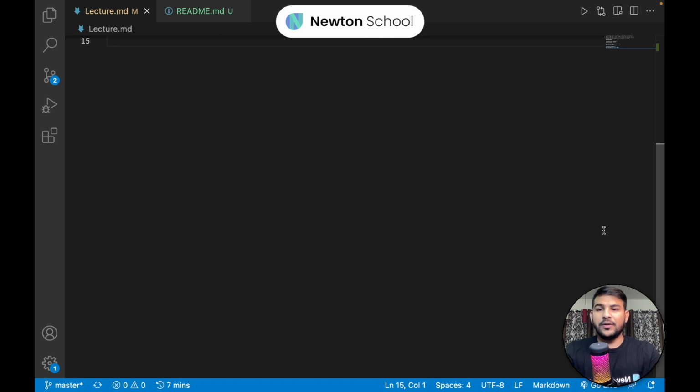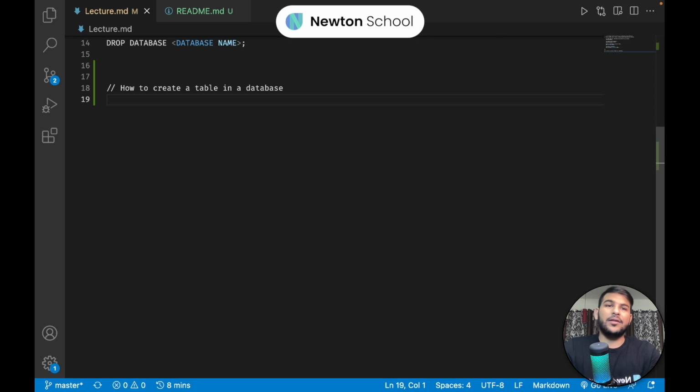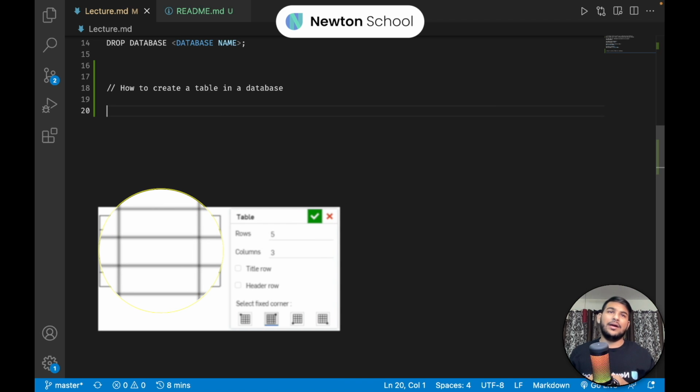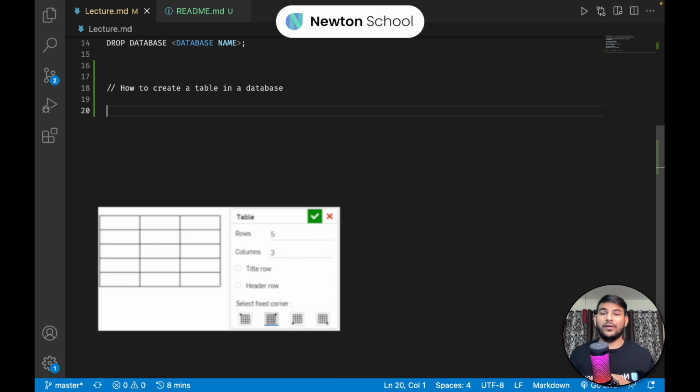So what we will try to understand is what is required to create a table. Generally, a table will have multiple columns. Let's say there is a table like student. There will be student's roll number, name, class, section, date of birth, multiple entries against a column name. So we need to define a table which will have a unique name.